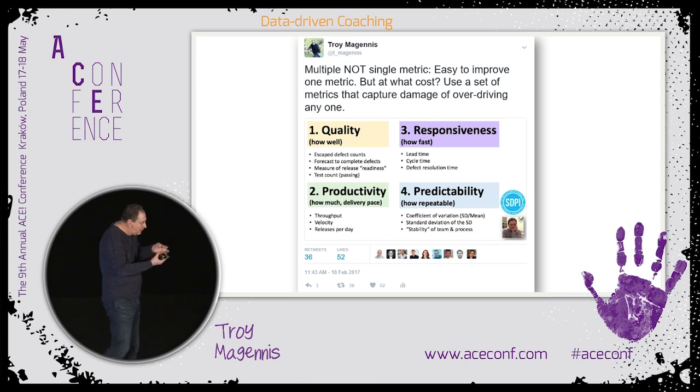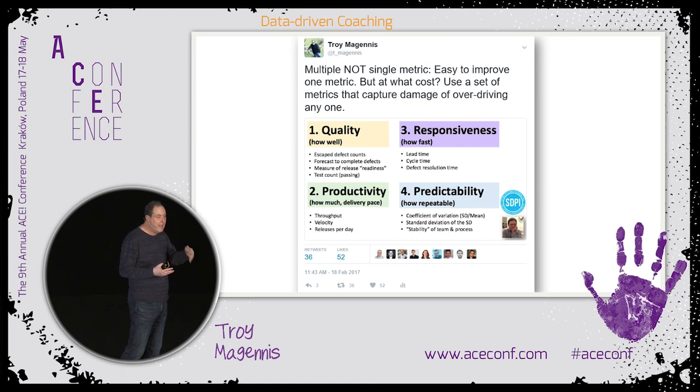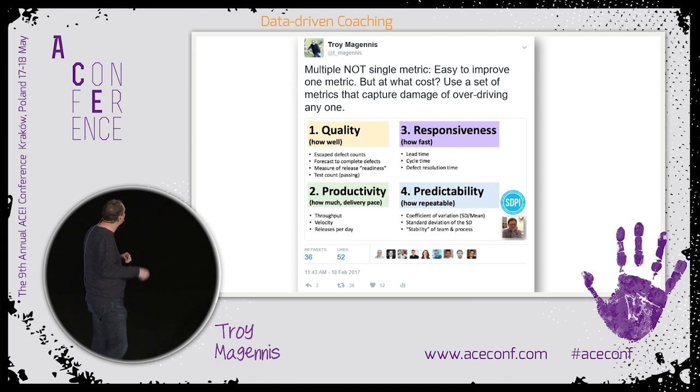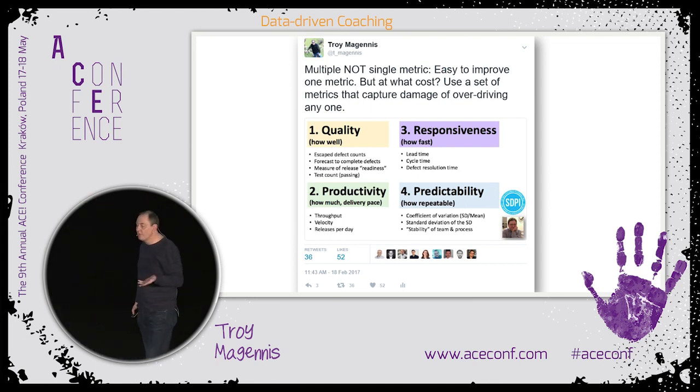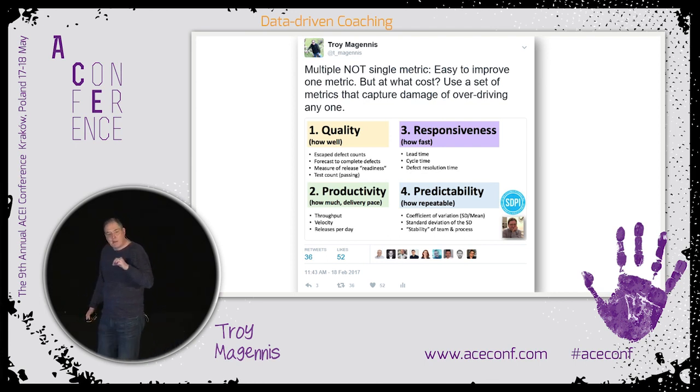So now we get more into the nitty-gritty about how I set it up so that the team-level metrics make sense and can be acted upon. One thing is Larry Mascheroni, a friend, did a study about 5 or 6 years ago, and the premise of it was that if you're going to measure a metric on a team, you need something from quality, something from productivity, something from predictability, and something from responsiveness. And each of these measures work in tension and opposition with each other.